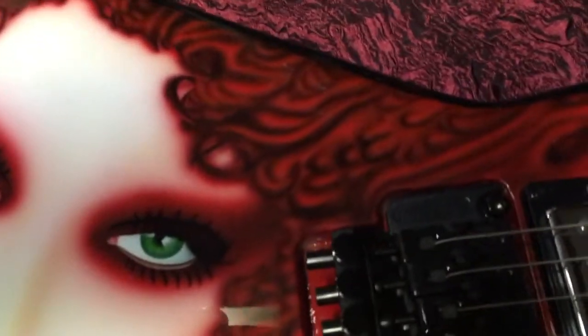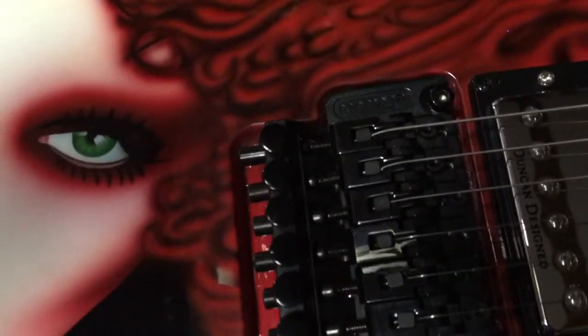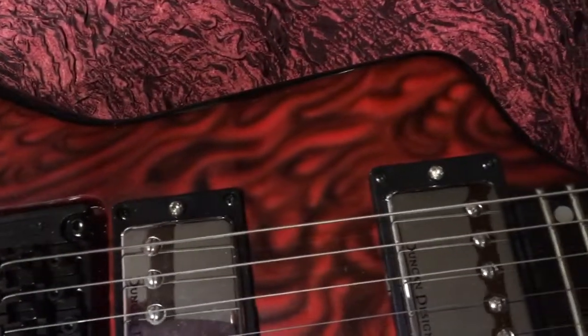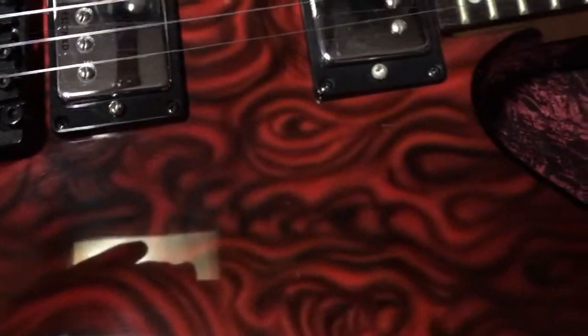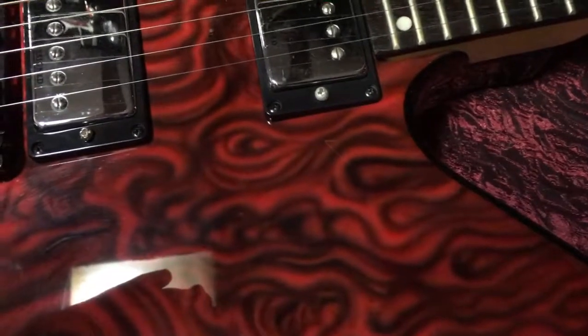And then this, I was trying to do like a billowing. If you see like a house fire or something, the flames kind of billow out. So it looks a little more organic than that. So you move on over here and you still got some of that organicness. A little bit more like hair down there. Then we got the flames up here again, and some more kind of organic stuff. And you get down here and we got a little face. This little monster guy. You can see the eye, the ear, the mouth, the nostril.